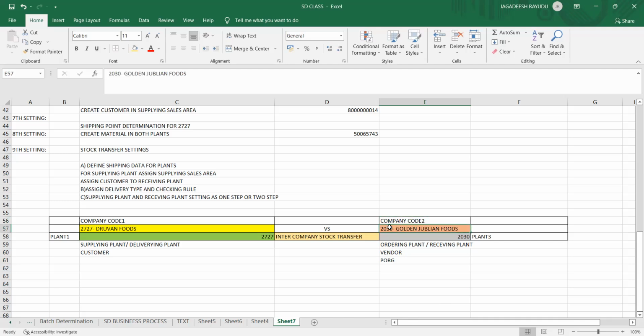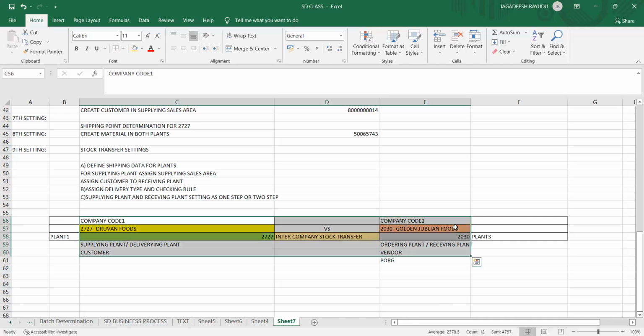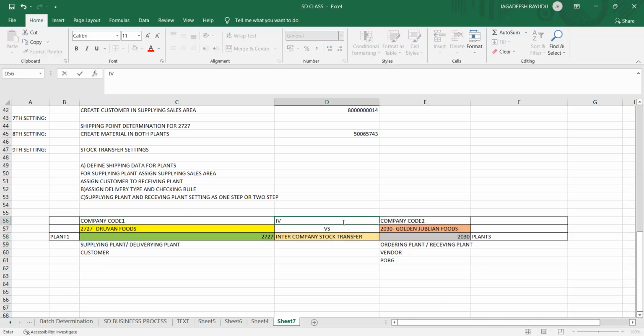Suppose this company code receives the goods from this company code, then your supplying company code will raise a billing called intercompany billing. What is this billing? Intercompany billing. So when you do this, for example, this company code is receiving the products for 100 euros, 100 euros per each material, from this supplying company code.